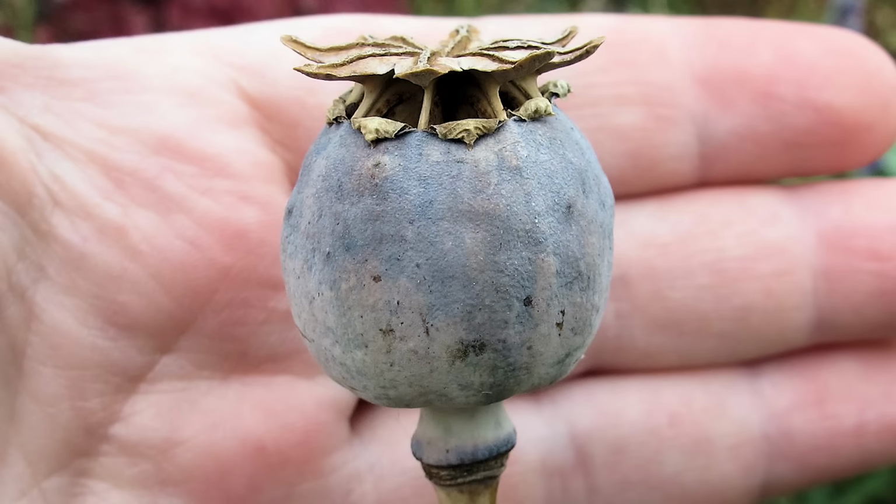Poppies come in both annual varieties and perennial varieties. The annual varieties, you will start from seed this year, you'll get one bloom out of them and they will be done. But poppies are super easy to collect seed from and a lot of fun. They almost sound like a rattle. Once the seed head gets all dry, you will just put it on a piece of paper, spill out all your seeds, and that's how you would collect them. And they usually will last at least a year, sometimes two, and stay still fresh enough to germinate well.